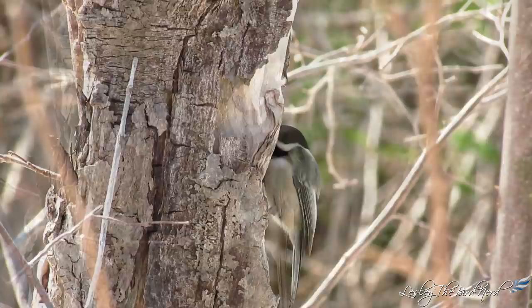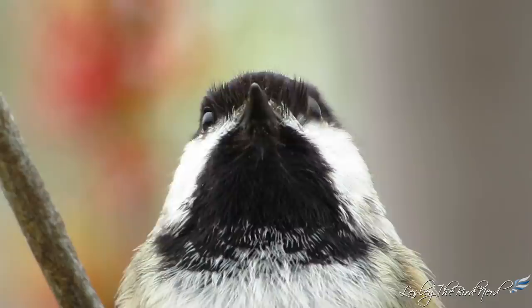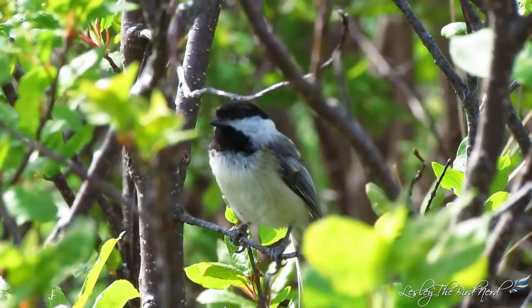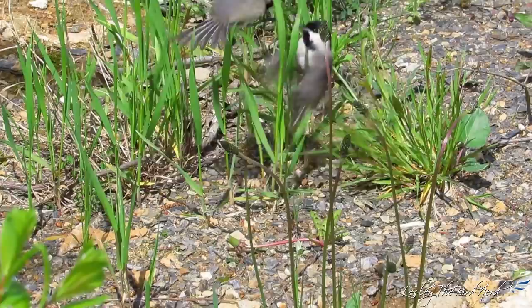Once the female has chosen a spot, her mate then defends the surrounding territory of roughly 3 to 7 hectares from intruders. One way that he does this is by singing the Phoebe song. Letting other males know this place is occupied. And if his song alone doesn't get the message across to a particularly bold and desperate male, he will fight. This is a last resort though, and doesn't seem to happen often.